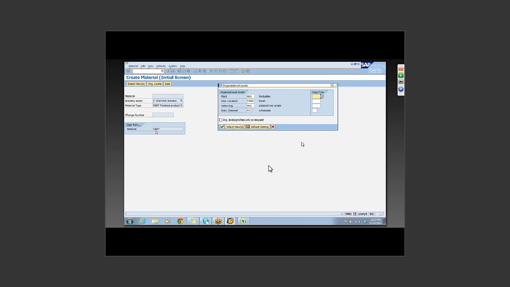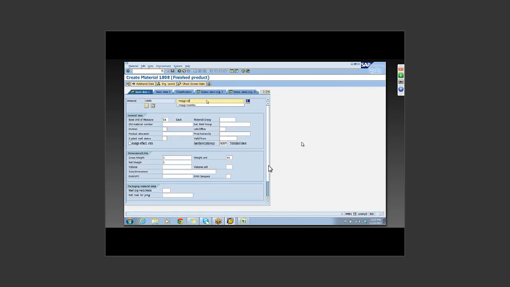So for what all the details you maintain for that 1807, you need to enter that one. For existing material, this is the organization plan. So already maintained the data over here. Click on continue. What all the data you maintain for 1807, all the data will be getting copied.